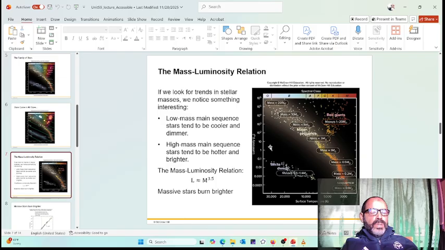Another thing in here has to do with the masses. The masses are another important aspect. These are the main sequence stars. The less massive stars are less bright than the more massive stars. This is 20 times the mass of the sun. So these are the main sequence stars. They have their own rules, and actually very nice rules that you can follow. But the oddity is in these ones in here.